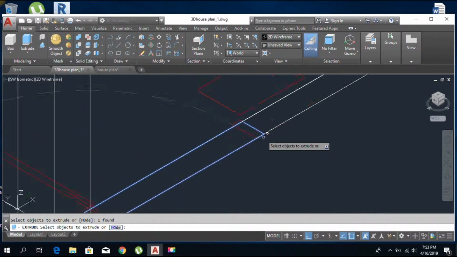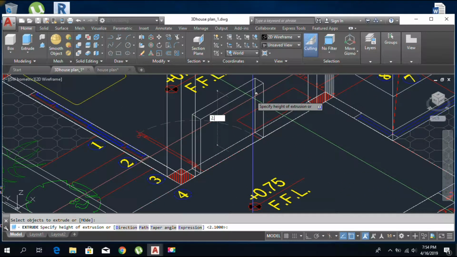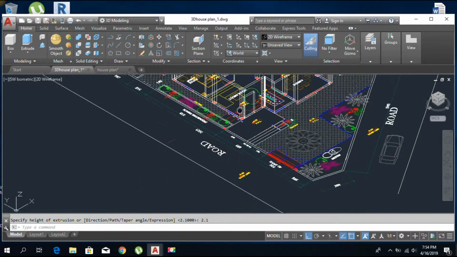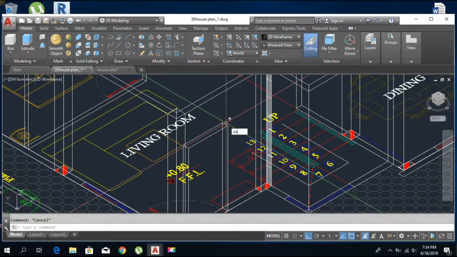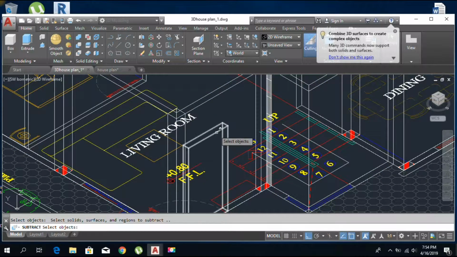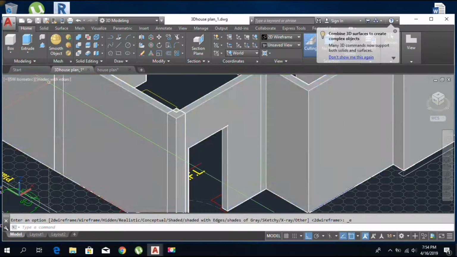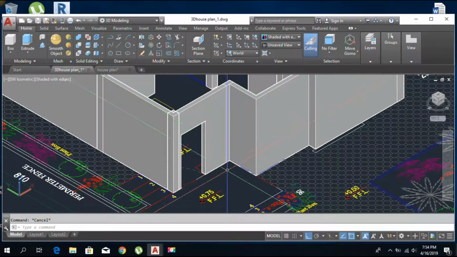So extrude 2.1. SU, enter. So let's see. Okay, you have the opening now.